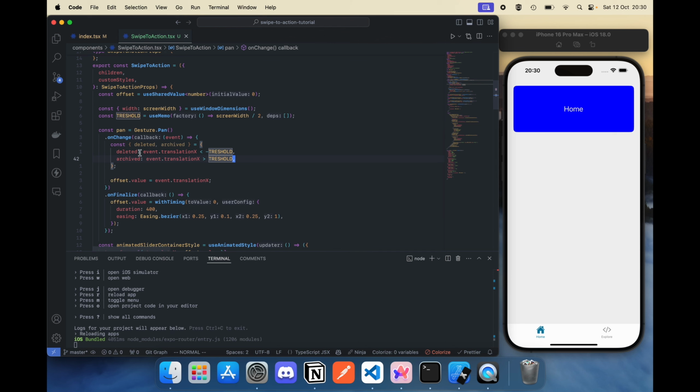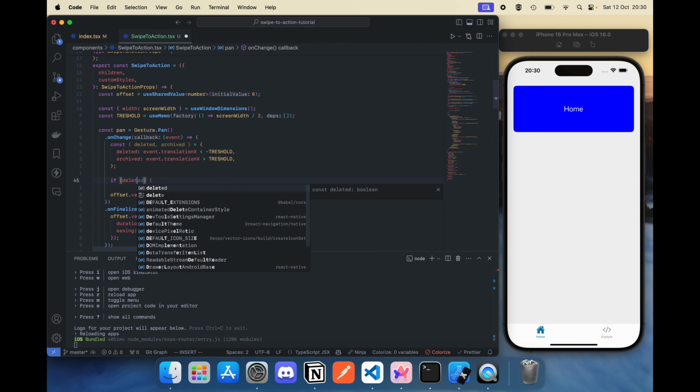So it's gonna be a delete action if our event translation x, so it starts from 0, goes to a value that's below minus threshold. So for example, if threshold is 100 and it goes past 100, it's gonna automatically go all the way here. So same thing for the archive, just it's the opposite.